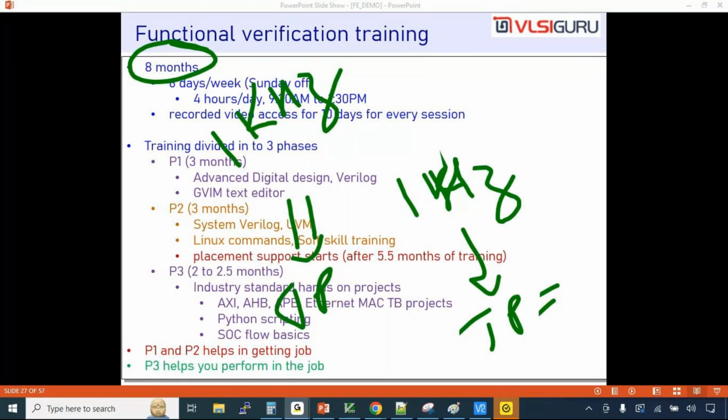So at this level, when a person comes, to teach him all the basics and to make him go to a level where he is able to work in the job, it takes this much time. For you, it's actually good, because it's not about why it's extending so much. It's about how much knowledge you gain and how much it will help you when you join the job.